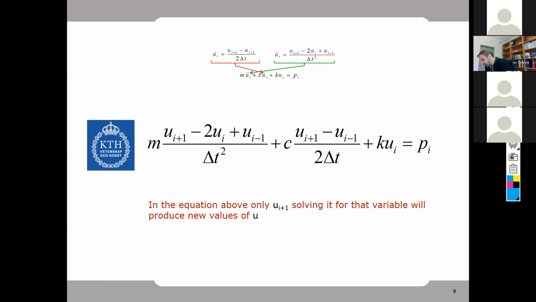All right? So that is the central difference method in a nutshell. There are a few more details to talk about when it comes to the initial condition, but I'm going to take that after the pause. So I'm going to pause the recording now, and we'll take a 15-minute break. If I find where to pause this. Yes, sir.